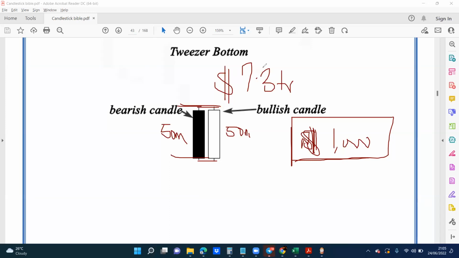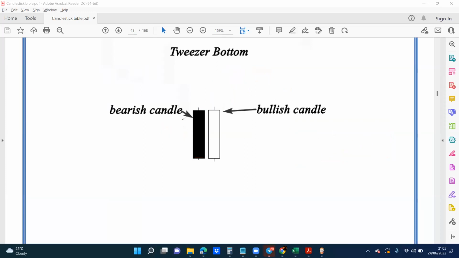Right? So, enough of the chart. When you have a tweezer, it simply tells you that it's an indecision. Again, what do you do to a tweezer? You box it out and wait. Wait for price to close at the other end. Again, I have some friends that don't even wait for price to close. They just go 5 or 10 pips and put a buy stop, and 5 or 10 pips and put a sell stop. Whatever happens, they take the repercussion, right?